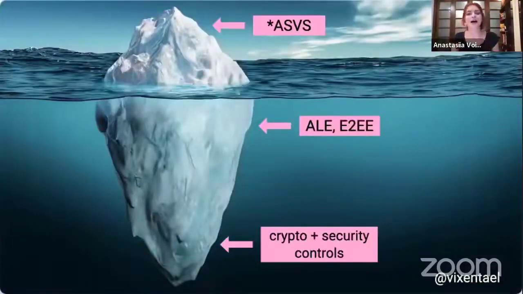Let's get back to our iceberg picture. No more monsters. We can use all these nice and shiny modern cryptographic technologies only after everything else is working. So requirements in PCI DSS, in regulations, etc., are the tip of the iceberg. Different cryptographic approaches, application level encryption, end-to-end encryption, are like going deeper. But everything will work if and only if cryptography is surrounded with proper security controls.